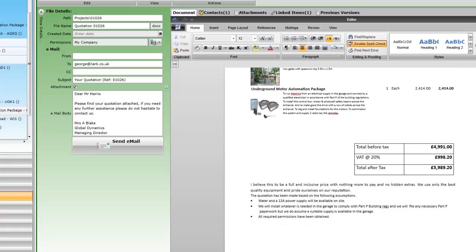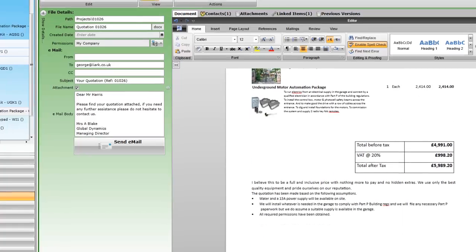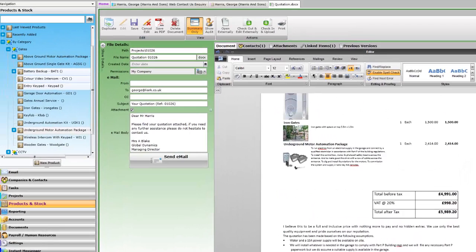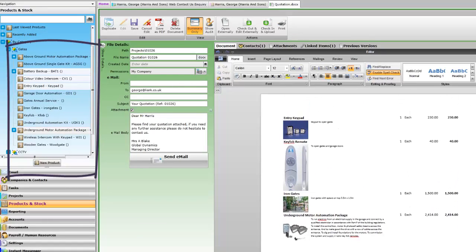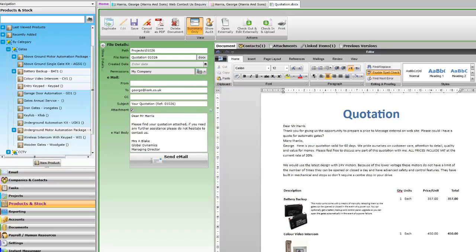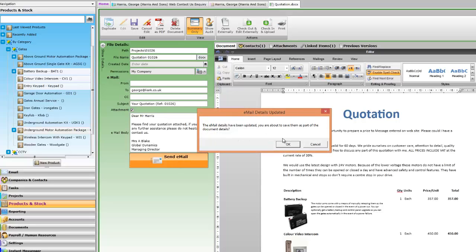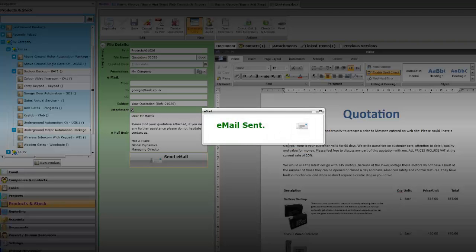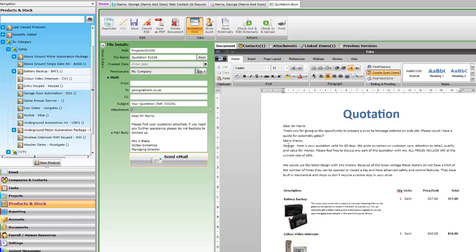Stock control is performed on the item selected, and the quote is generated automatically as a PDF attachment to the email. New products can be added or standard products can be edited, and the email is sent with the project reference code added to the subject so that replies can be attached automatically to the project. The quote can be sent to the customer within minutes of the checklist being completed on site.